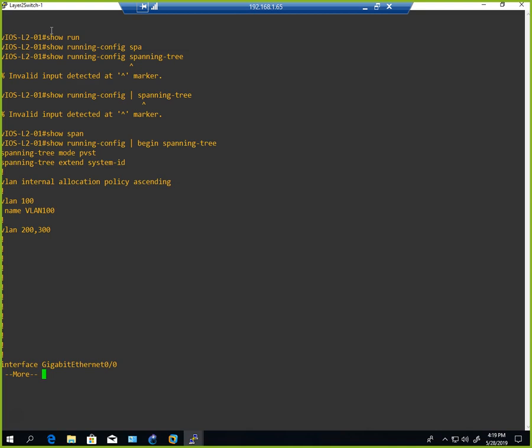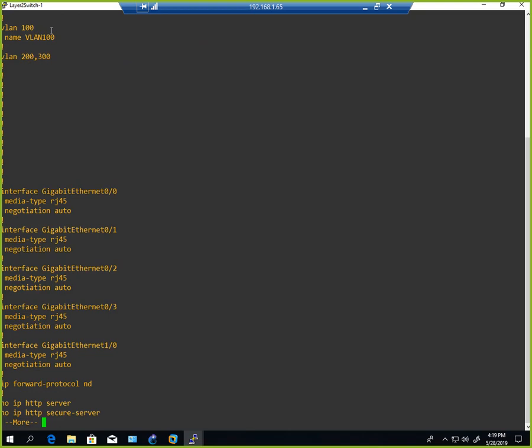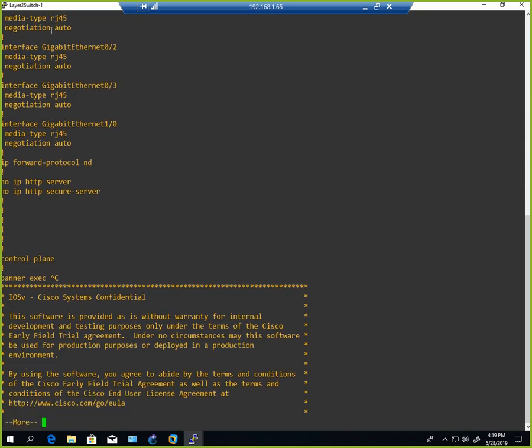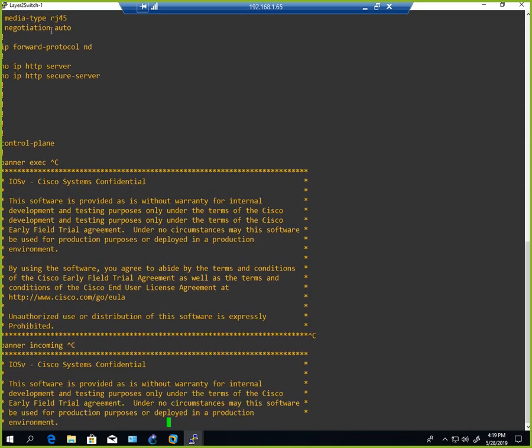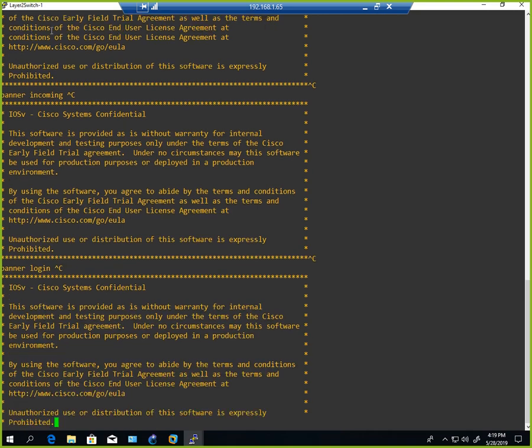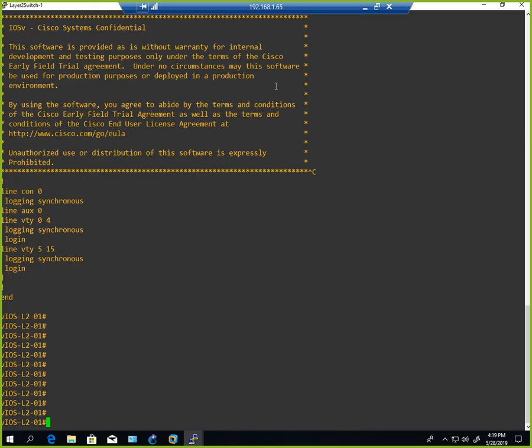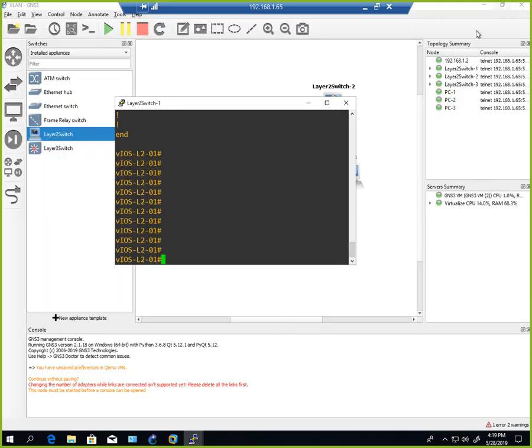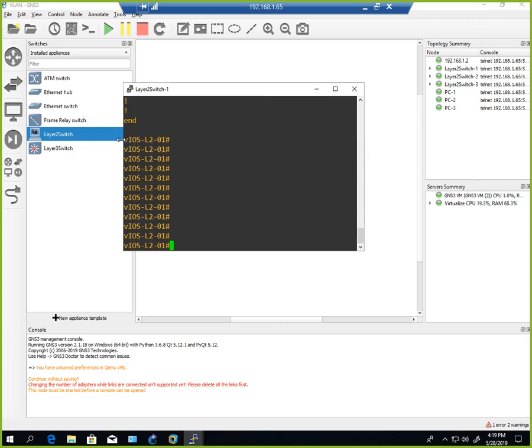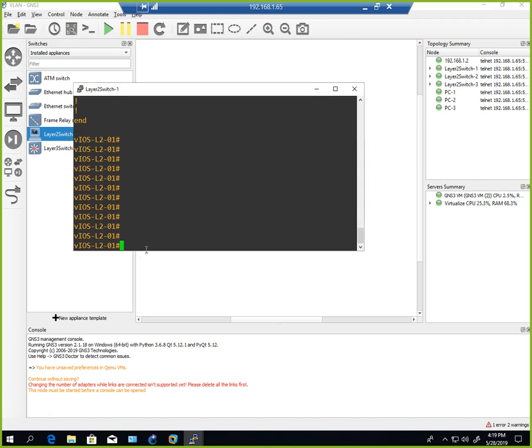VLAN internal allocation, VLAN 100, and we have VLAN 200, 300. There are a couple of VLANs obviously running on this one. Negotiation auto goes on around. This is at least a kind of Cisco. This is actually a simulated Cisco IOS that this thing uses. Let me make this so you can see it.